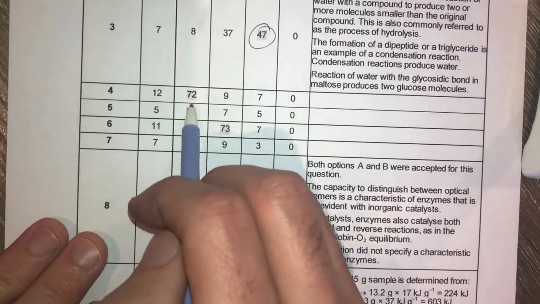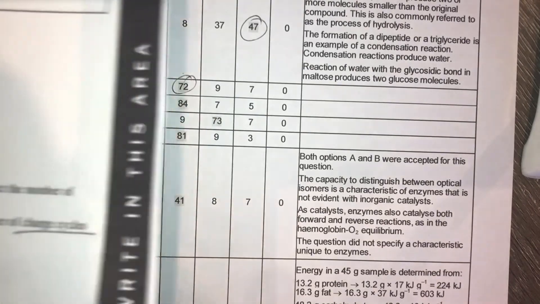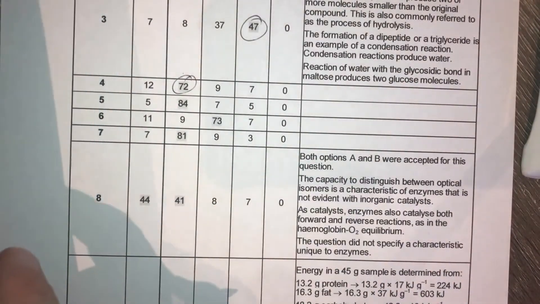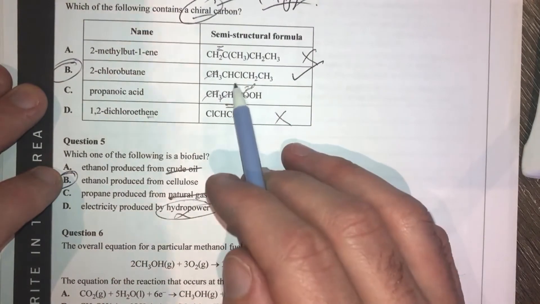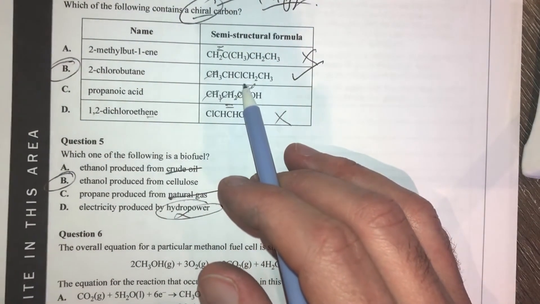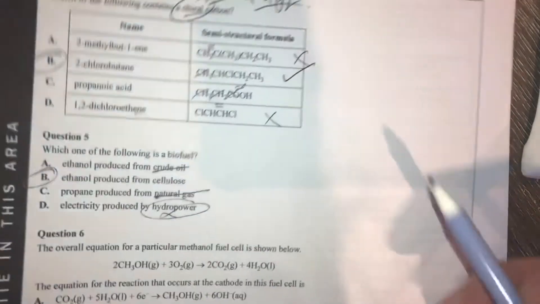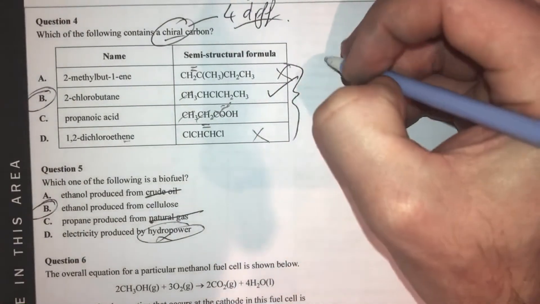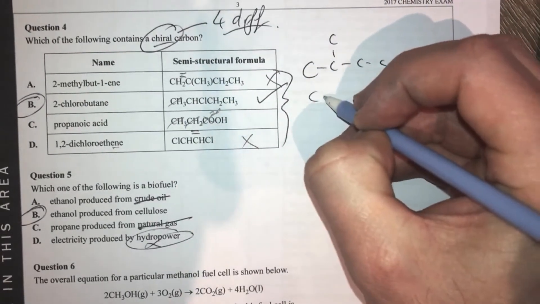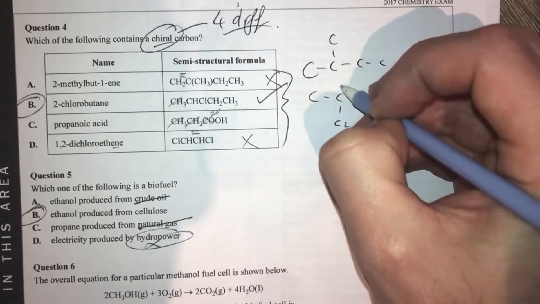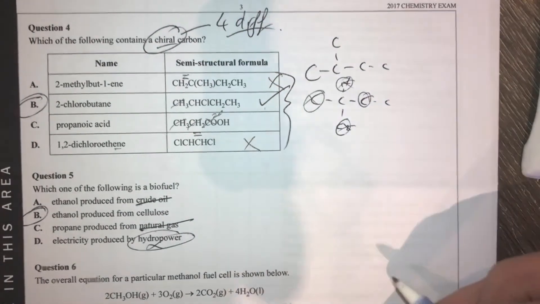So question 4. Question 4, correct answer was B, with about three quarters of the state getting the right answer there. Question 4 was about our chiral carbons. Answer was B, as we said, which is good. And I think I explained that in what's going on there. Mainly looking for your four different things coming off one of the carbons there. This one, if you're in doubt here, if you don't want to do it as quick as I did, draw it out. So this guy here is going to be C to C with a C coming off it, and a C and a C. This guy here is C to C to C to C with a chlorine. And you can see clearly that this guy has one, two, three, four different things coming off it, which is why B is the correct answer.